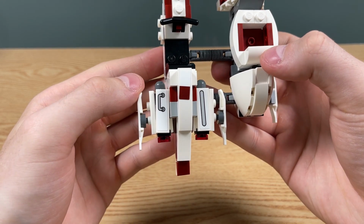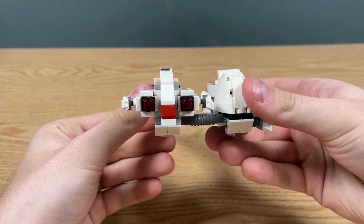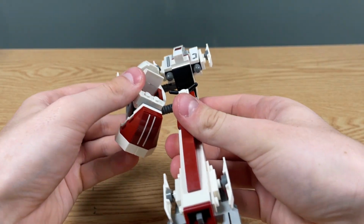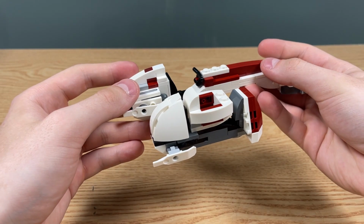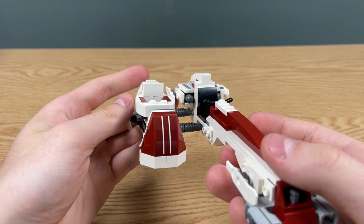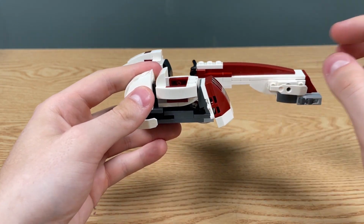And then at the back, there is some nice detailing with 2 stickers that I did a pretty poor job at putting on, as well as some more fins and some nice shaping, and 2 little red transparent pieces that are supposed to represent the engines, which I think look pretty good. The sidecar is connected by these 2 hinges, which if you want allows for it to move up and down. It's not supposed to do this, but I mean it's there if you want to do it. And speaking of the sidecar itself, it also looks pretty good. As you can see, it has some nice shaping and Grogu's little pod is in there, and on the front there is another sticker as well as this curved tile piece that can slightly move forward and backwards.